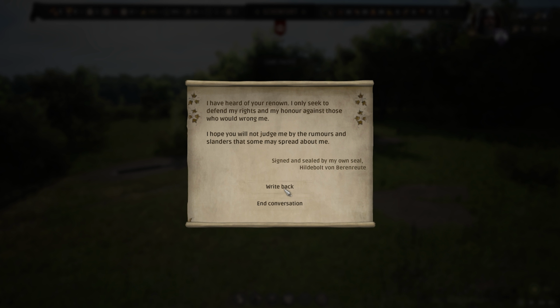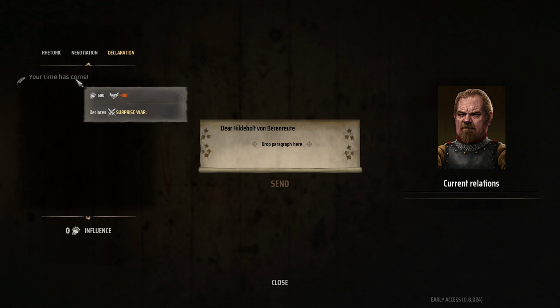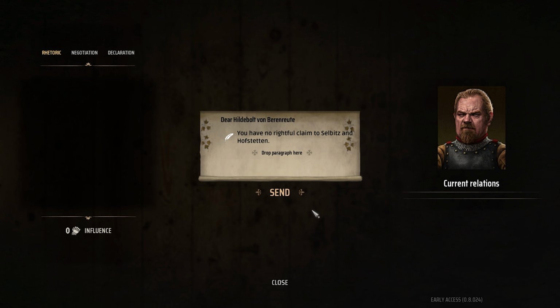Oh, right. It's the other dude on there. Drag a paragraph here. Rhetoric, you have no rightful claim to Selbitz and Hofston. I require silver. Your time has come. Rhetoric. Oh, so I'm literally just gonna be like, hey! He was like, oh, you know, I'm not too bad. And I'm like, no, I'm gonna beat the crap out of you. I think I've just provoked him there. It's probably not a good thing.